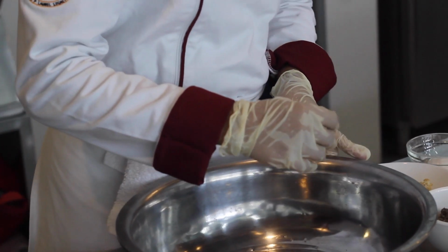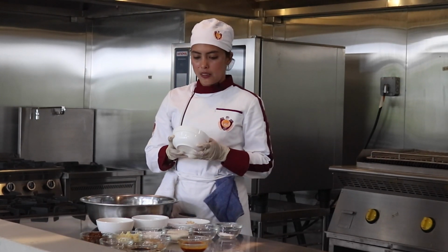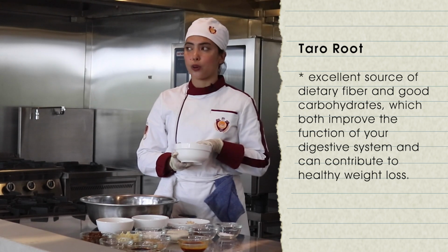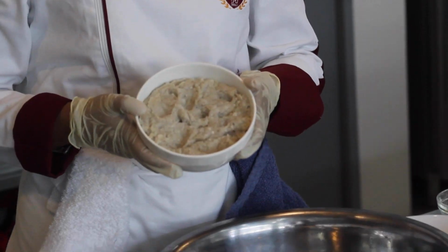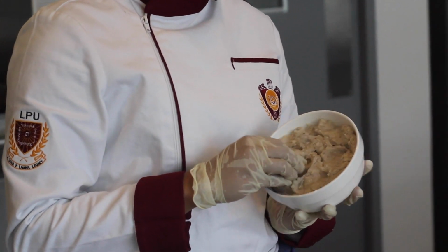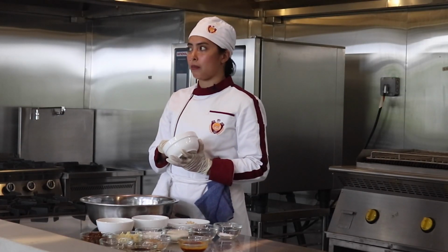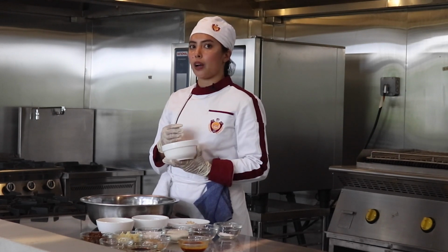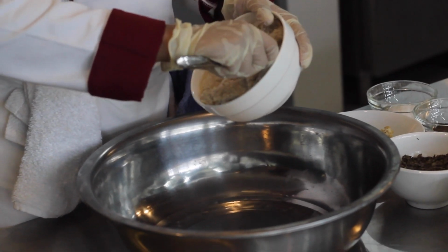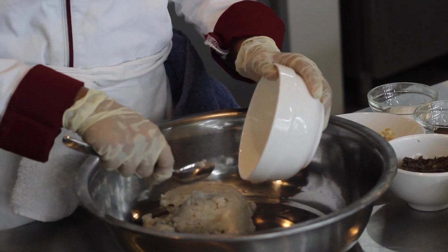We will start. Our first ingredient is the taro root. It is locally available here in the Philippines, and we Filipinos love to use this for cooking and for our snacks. Taro root is a good source of good carbohydrates and fiber, which is both good for our digestive system, and it will also help us achieve a healthy weight loss. So we'll just put it here. Actually, the dish is very simple. We will just mix everything in this large bowl.